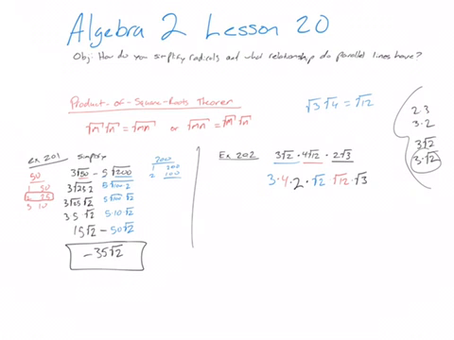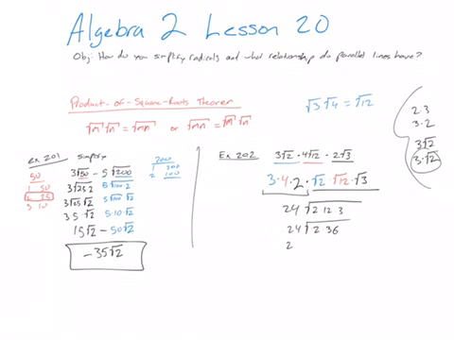So let's combine these pieces together. This would be 12 times 2, which would be 24. And then this piece over here would be the square root of 2 times 12 times 3. Which is going to be 24 times... Well, I'm realizing this would be 2 times 36. I could multiply that to get 72, but remember when we want to simplify this down just a second, 36 is a perfect square, so I'll just leave it like that.